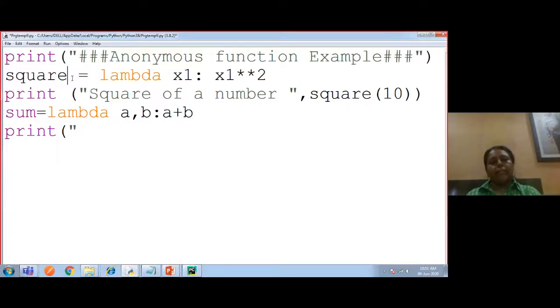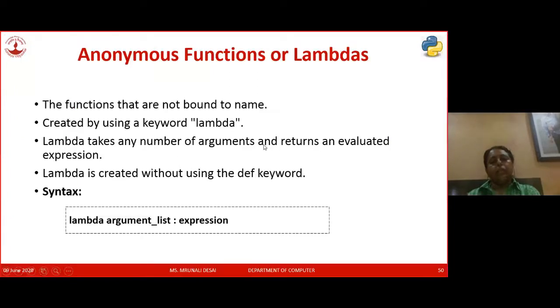For calling this you have to give some name. We don't use def in this. Generally whenever we write any function we use def, but for writing a lambda or anonymous function we don't write def.